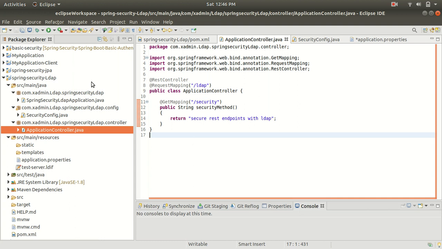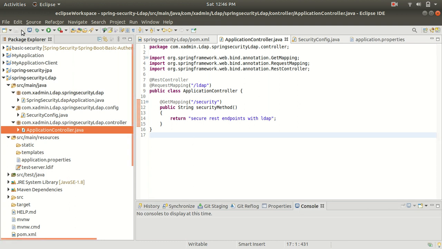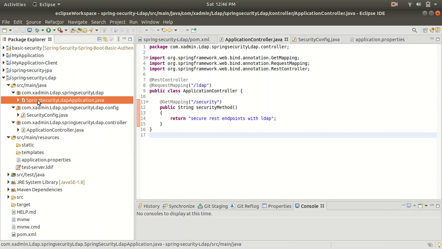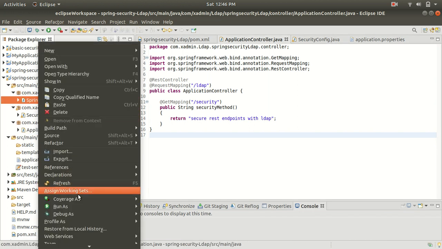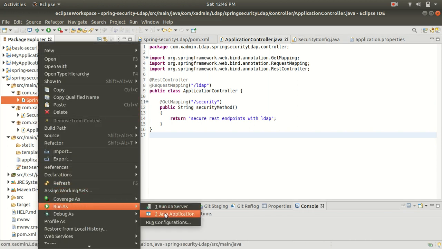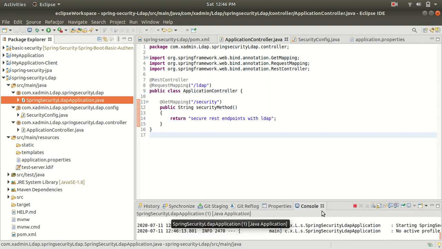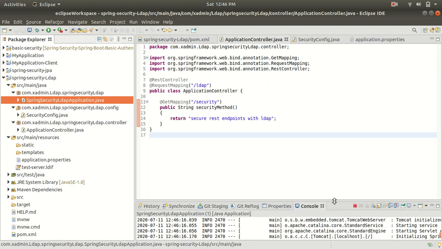So now guys, I am going to save my application, and now I am going to run this application as a Java application. So let's run, and let's see whether it is starting.